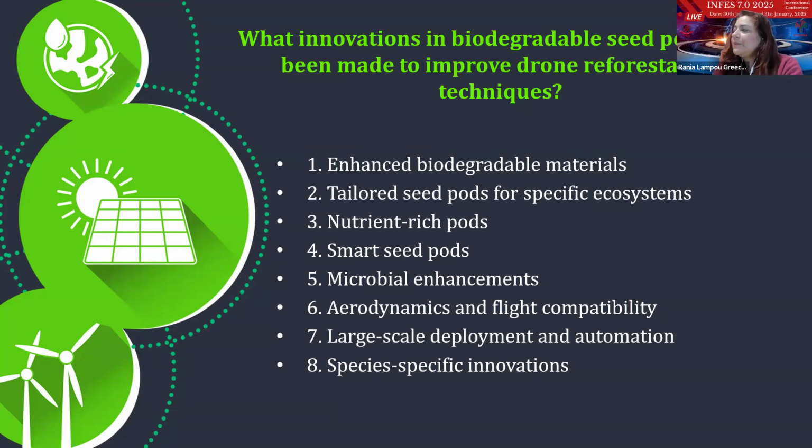Innovations have led to more ecosystem-specific seed pods. For example, some pods are designed with unique coatings and materials that protect seeds from extreme weather, such as droughts or heavy rains, which can be a common challenge in remote or degraded landscapes. Or nutrition-rich pods to enhance seed germination and early plant growth.